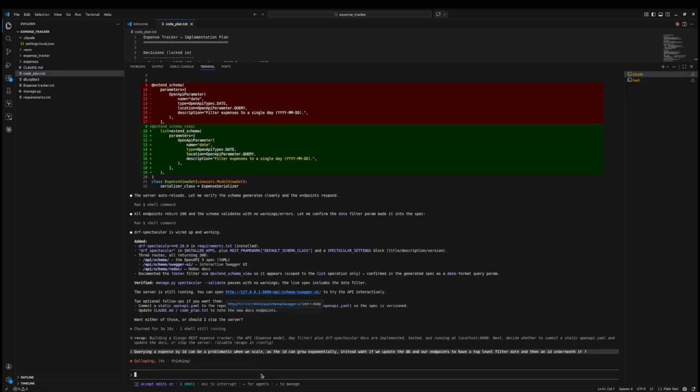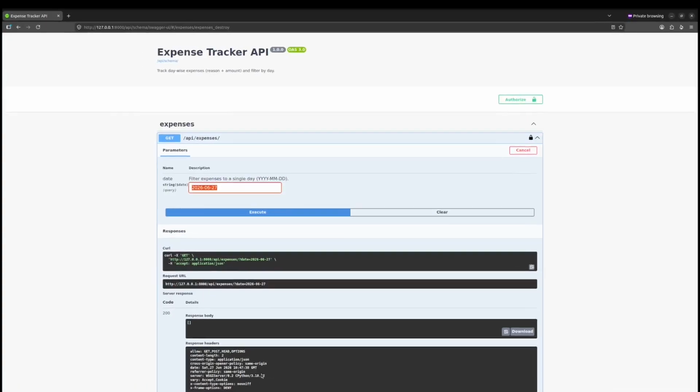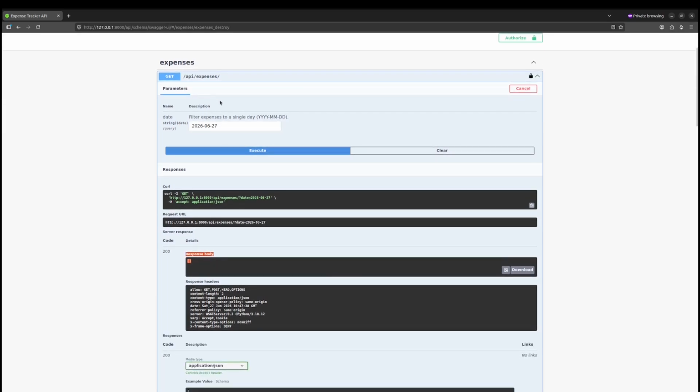I hope we have understood the problem. This ID is fine, but what will happen is, as we grow, and as the users try to use this app, the ID will grow exponentially, right? So instead, what we can do is add this as a filter.